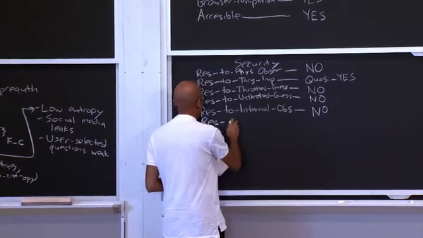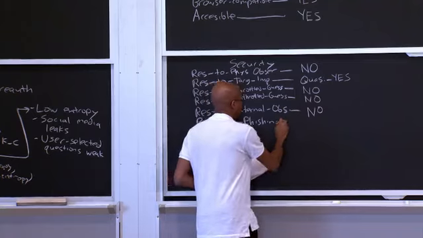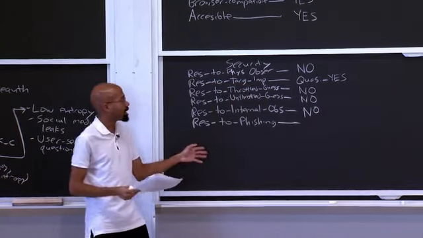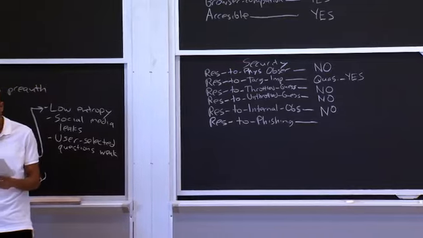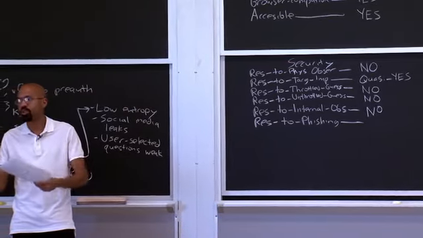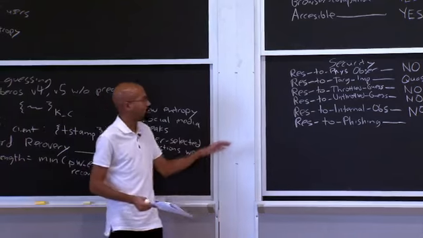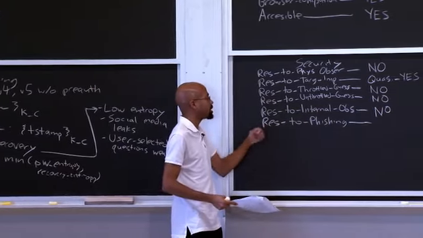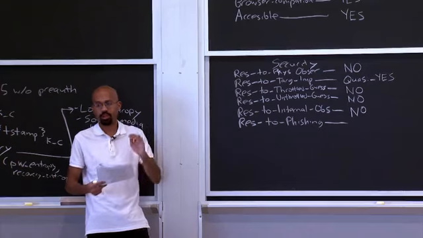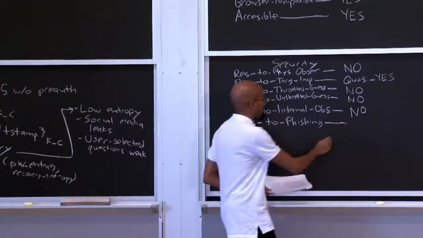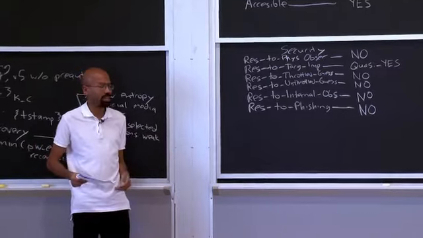Another thing that we've talked about a little bit in this class, phishing. So resilience to phishing is another security metric. The basic idea here is that if the attacker can simulate a valid service, for example, by attacking the DNS infrastructure or something like that, then the attacker cannot collect credentials from the user that the attacker can then use to pretend to be the user later on. And so this basically is supposed to penalize sites that do not strongly tell the user, hey, I am this particular service, so you can feel confident to give me your credentials. And so here passwords fail just because phishing sites are very, very popular. So passwords don't really intrinsically provide any protection against that.